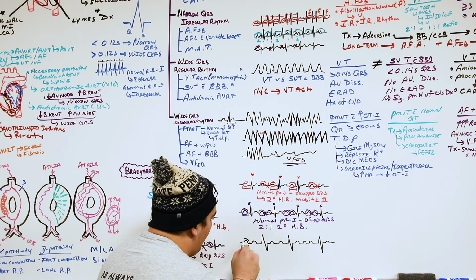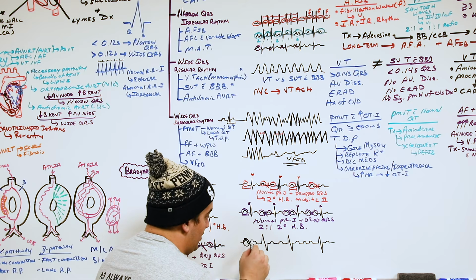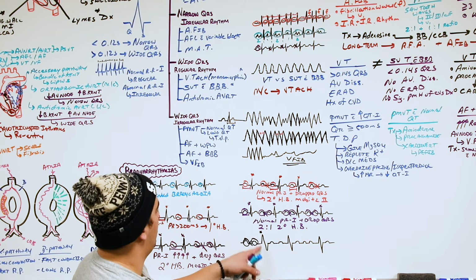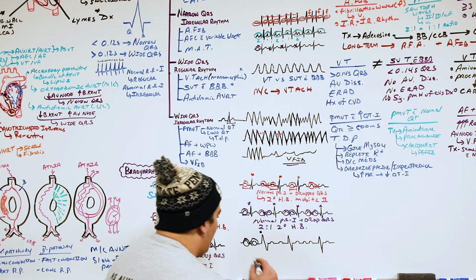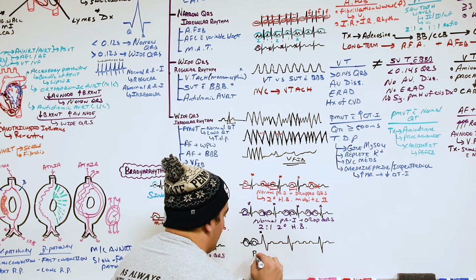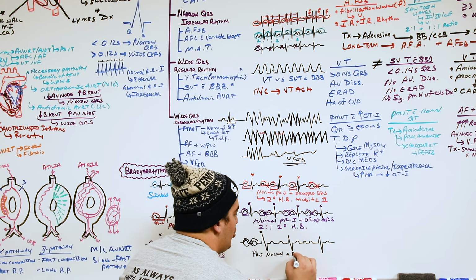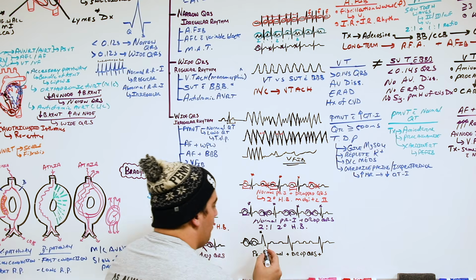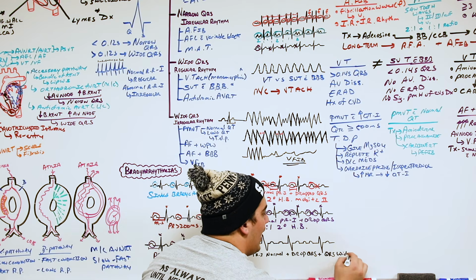Okay, let's see. I got my P wave here. I drop a QRS, or I don't even produce a QRS in this situation. I got a P wave, and then, oh, I produce a QRS, but this QRS doesn't look anything like that QRS. Why? It's wider. So now I have a normal PR interval, so let's put that down. PR interval is normal, and I'm dropping QRSs, and my QRS complexes are super wide.